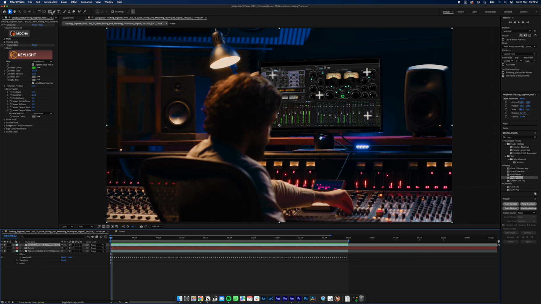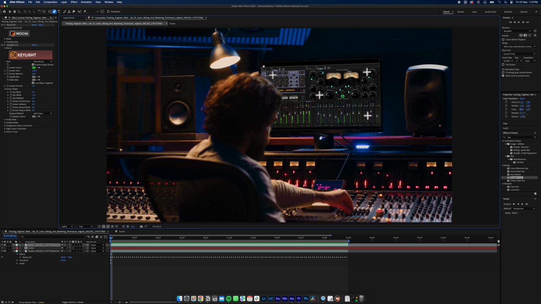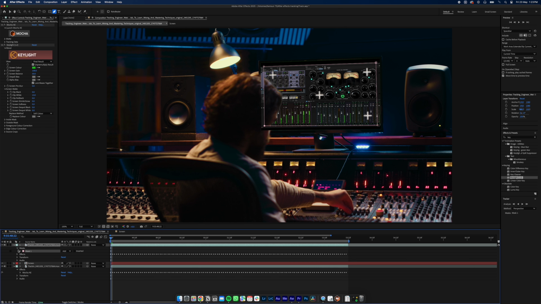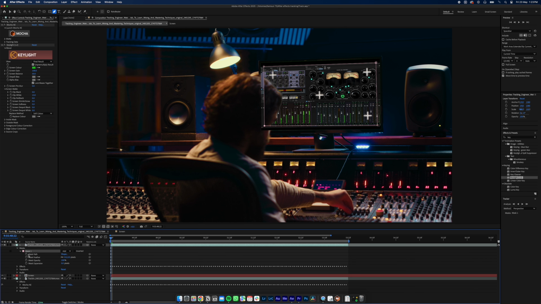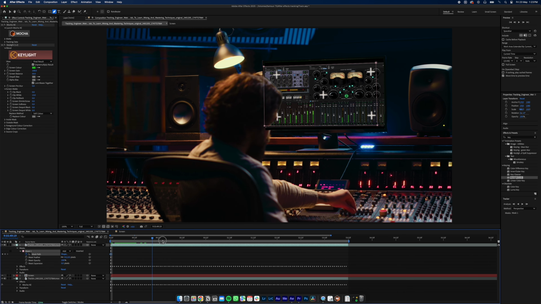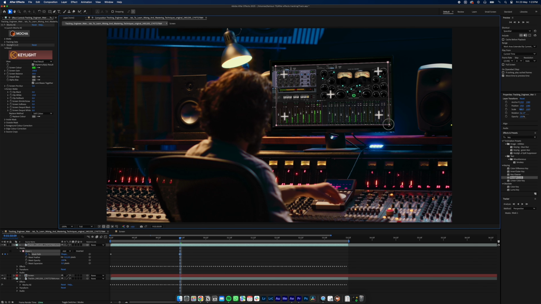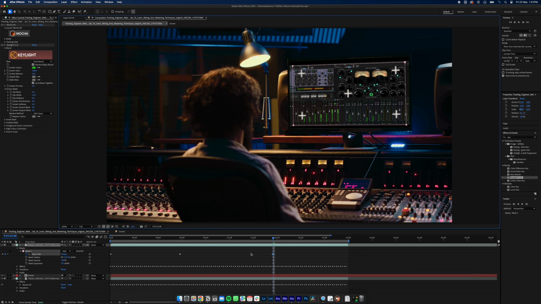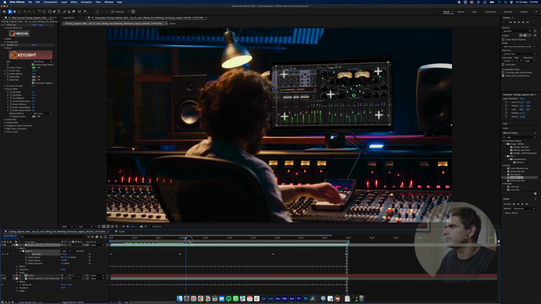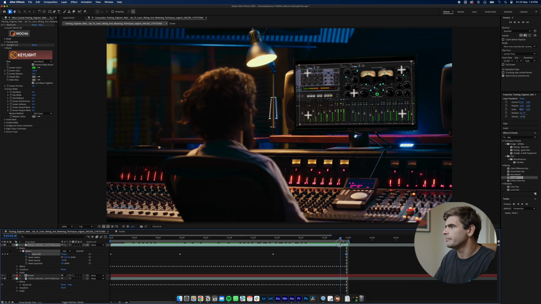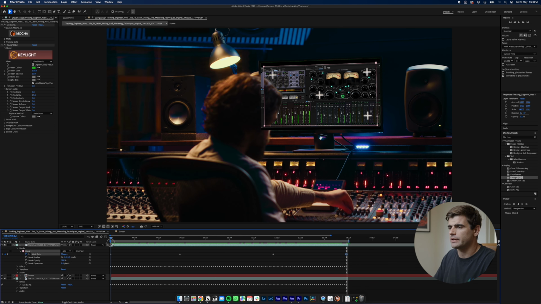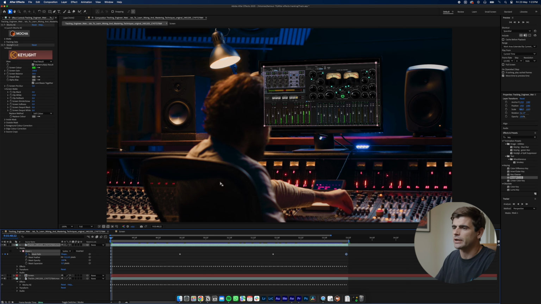We come over to our pen tool, basically draw around our tracking points. And what we're going to do, because there's not too much movement with this shot, we're just going to automate the mask path to follow the screen. That looks like it's keeping our tracking points inside itself, and then we just change this to subtract. And now that's removed our tracking points.